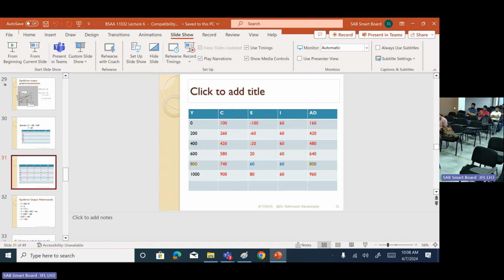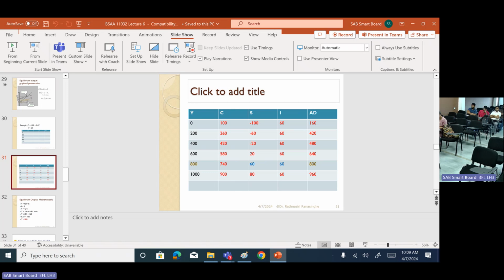So that is the aggregate supply curve: at this stage it is a perfectly elastic curve. So there will be no change in the prices, but after that there will be a certain price level rise. After the full employment, the price change is very high when we raise the aggregate demand, right?